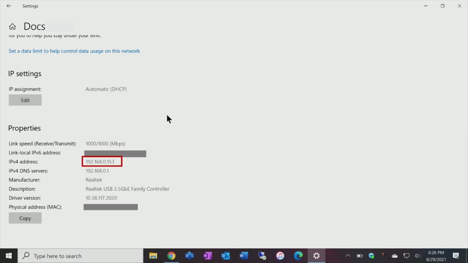For the first test, I've plugged into one of the random ports that is not on the VLAN, and as you can see, I'm getting a 192.168.0.153 address, which is correct because that is the default subnet. So next, I'm going to move over and plug into port 14, because remember, we set up 13 and 14 to be on VLAN 80, and as you can see, I'm getting my 192.168.80.105 IP address, which is correct.